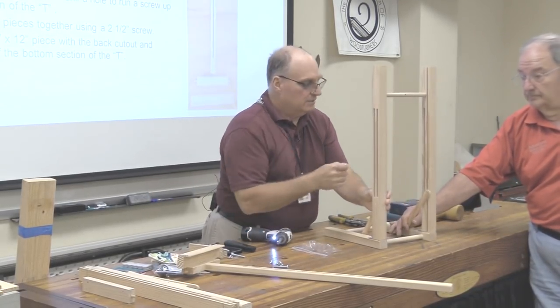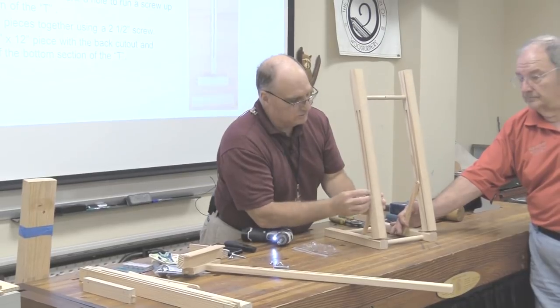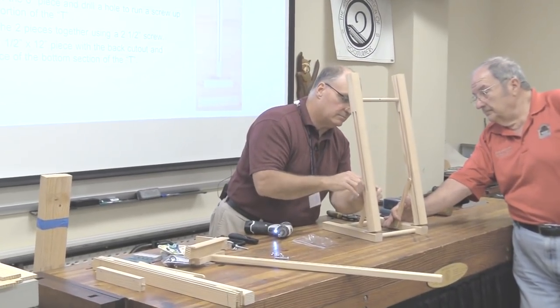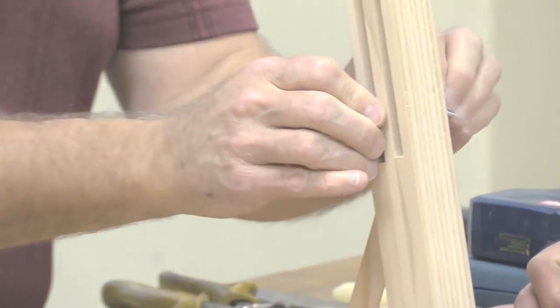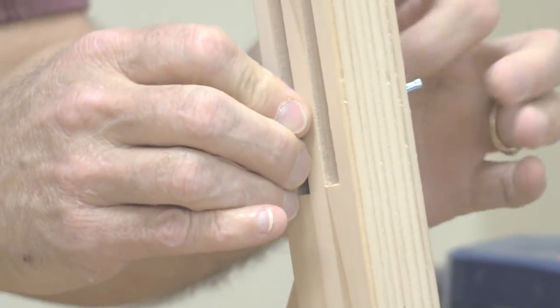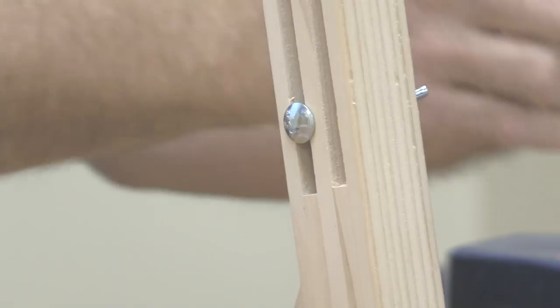Again, using the back slot that goes all the way through. I guess both slots go all the way through, never mind. I'd probably use a washer on there, but I forgot to put it on, so I'm not gonna deal with it.